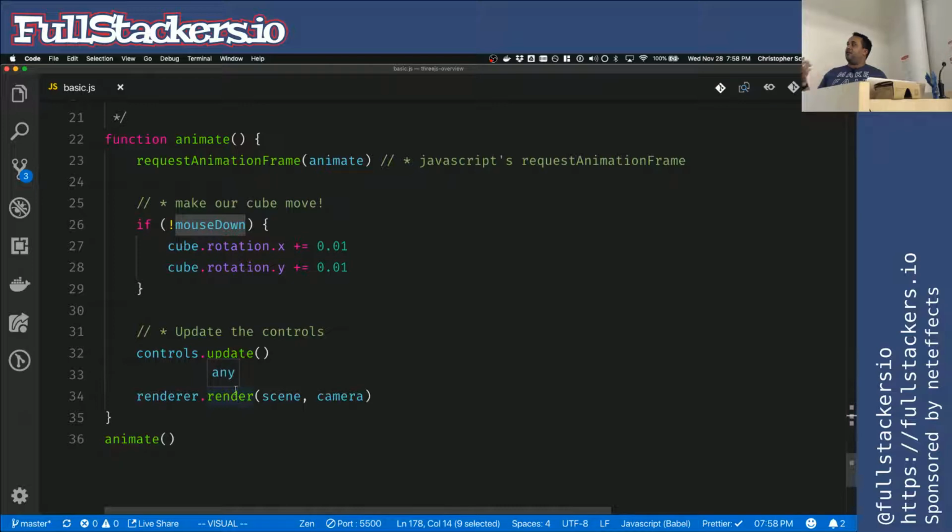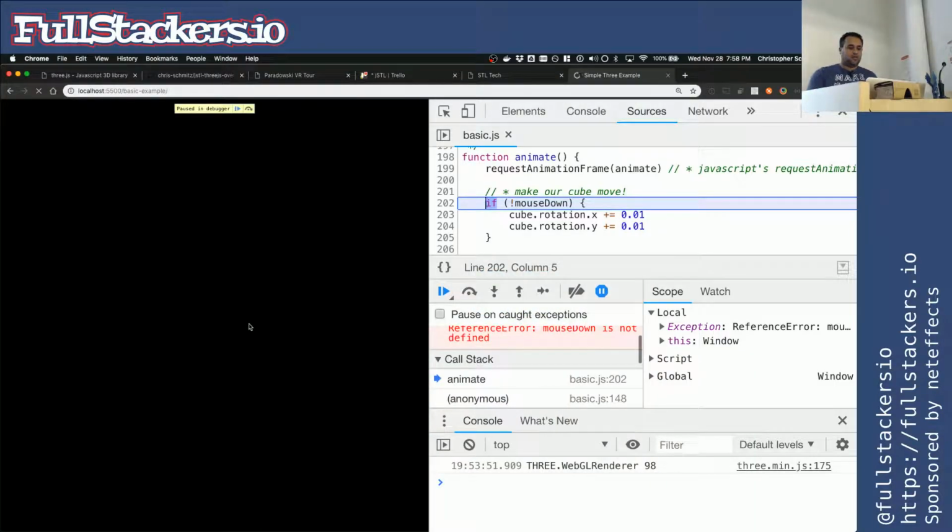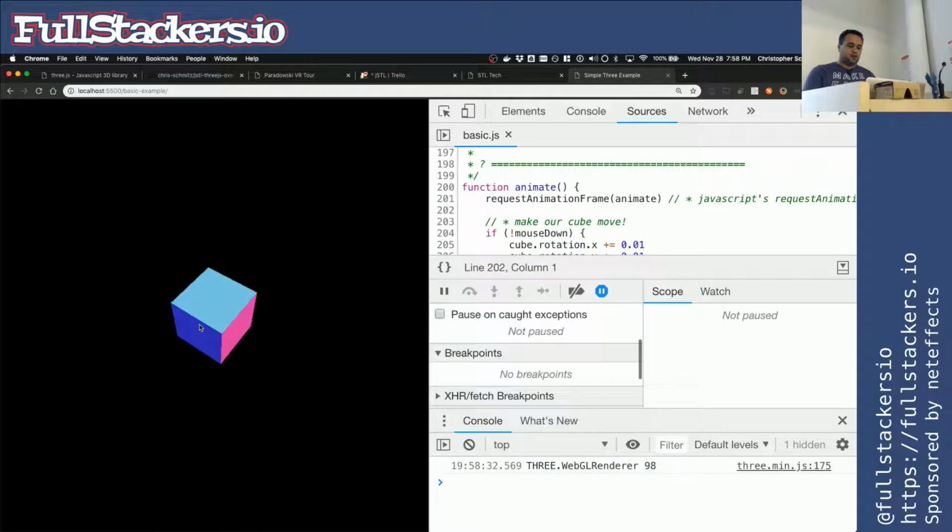If the mouse is down, like if we've clicked, don't rotate it because we're going to rotate the camera. Whenever you have orbit controls on, you have to tell the controls to update. Basically the scene has adjusted and the camera may have adjusted, so the orbit controls has to know to update itself relative to the scene and to the camera. So we update the controls and then we say renderer, everything's ready in the scene, everything's ready with the camera, so draw it onto the scene. And that's why we can grab the cube and start moving it around.